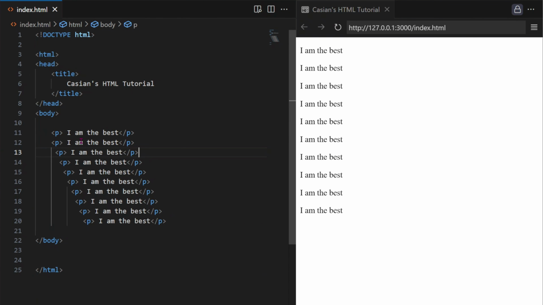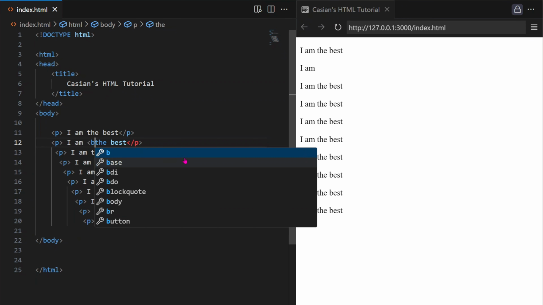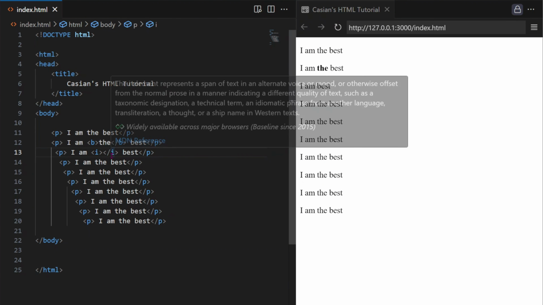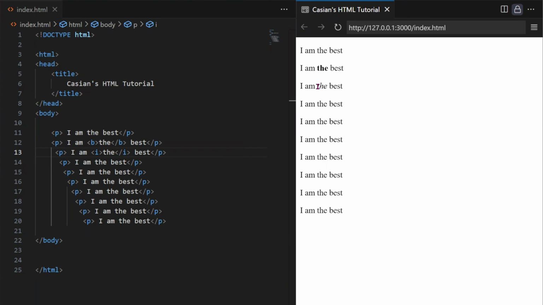Now that we've got this, we can now kind of play with our text, and I'll show you some formatting functions. So we got our I am the best p tag, and that's just normal. So we can also introduce our other tags. So I'll introduce you the b tag, and what this basically does is make it a bold part where I am the best, and as you can see, it makes it the best. And our next one we can turn into an italic, so we can just go like this, italic, and we can say the best. And as you can see, the best is italic.